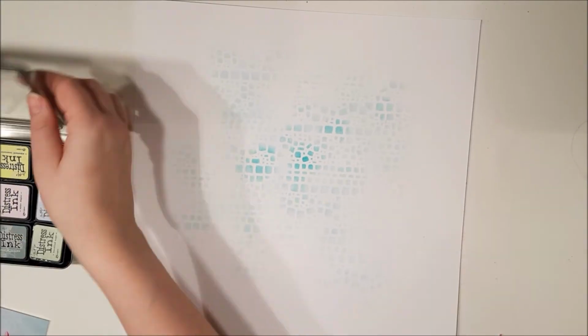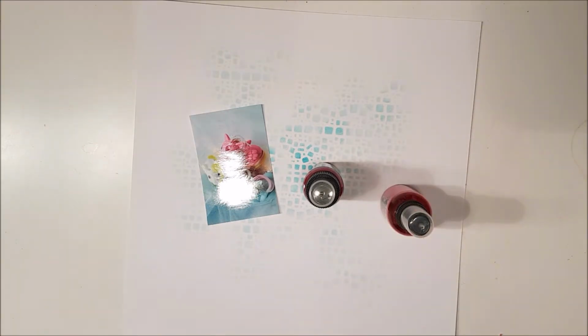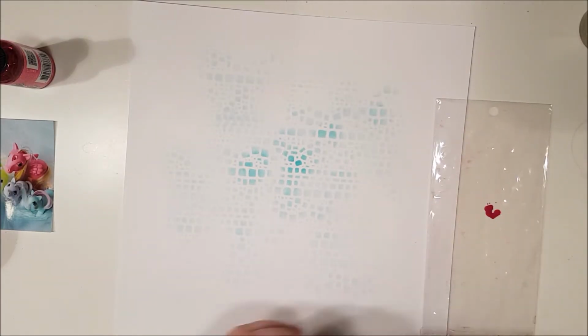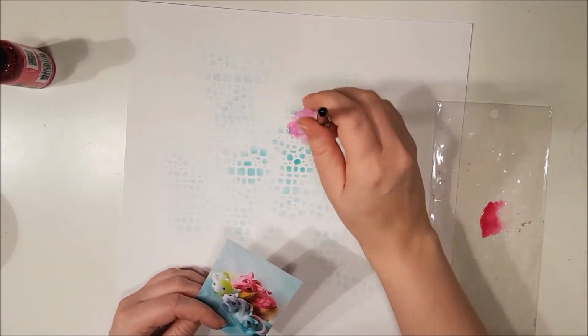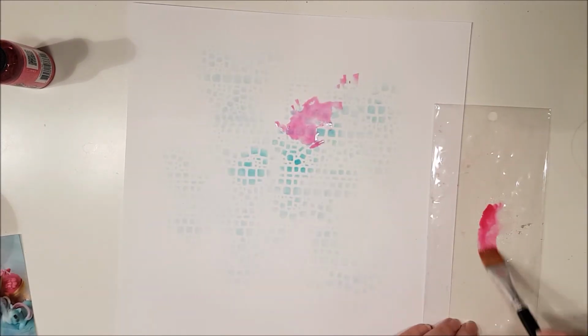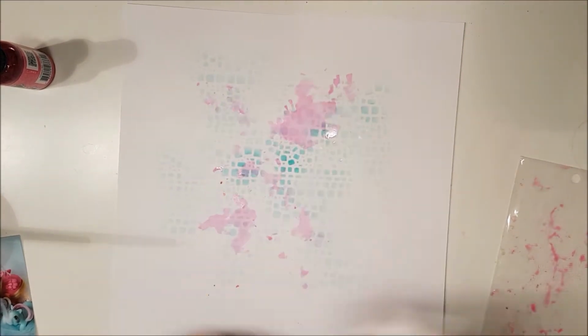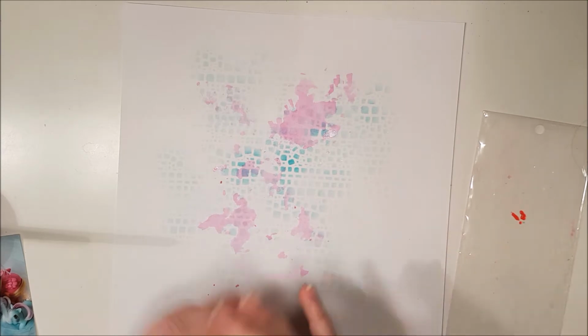The photos I'm working with are some photos of My Little Pony, and the theme on the photo was pink and blue, so I wanted to take some pink into that. So I'm using the packaging technique with some spray, so I'm just putting some of the colors on a plastic package here, and then I started with a paintbrush, but I didn't like it, so I just smushed it around and then smushed it on the paper, which looked very nice.